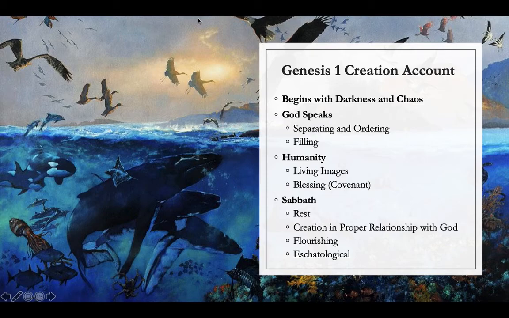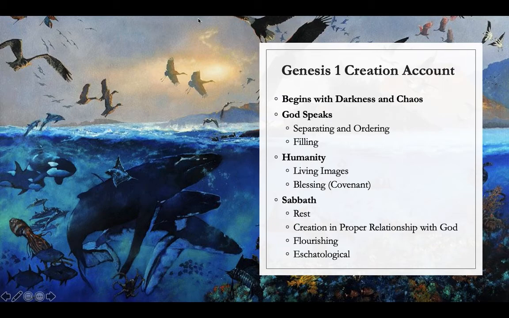We also have the beginnings of blessing and covenant here. As we go through the Old Testament story, we'll see the importance of covenant. And it really comes with Abraham. But we find the beginnings of it here in Genesis 1. God creates humans and blesses them. And the blessing has to do with people, having kids, be fruitful and multiply, and also having land, having dominion over the land. And we'll see that that's the basis of the covenant as it moves through the Old Testament.